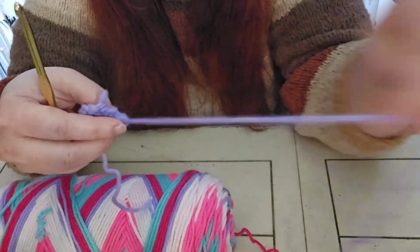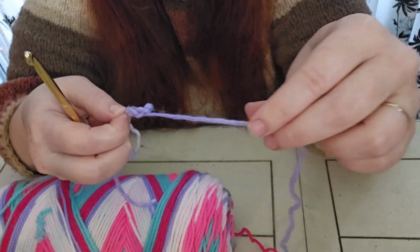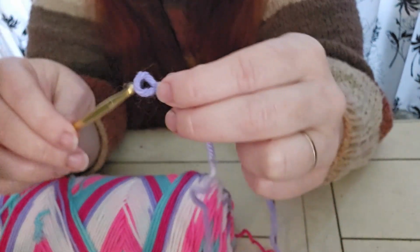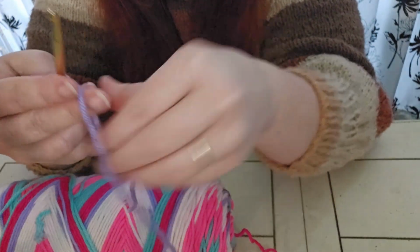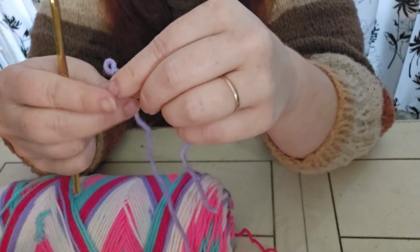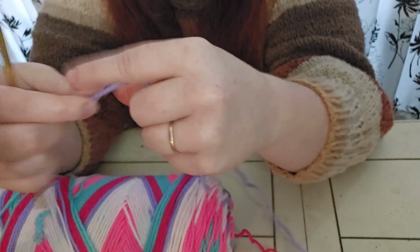I didn't start over all the way. I kept my chain 4 and didn't start that, so I'm gonna go back to the beginning of the slip stitch and start from there. Maybe I left too much of a tail. I think you're supposed to have 4 inches of a tail. Maybe this is closer to 5. So maybe I should bring my slip stitch a little further down.